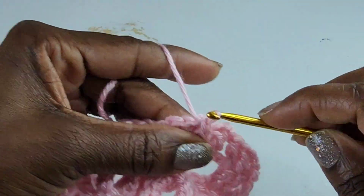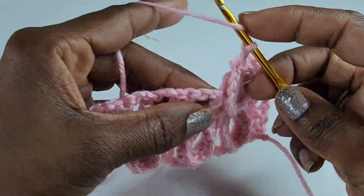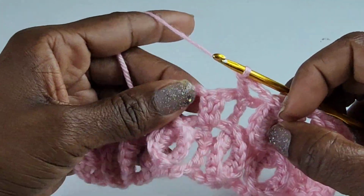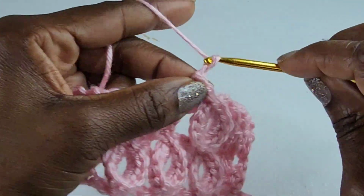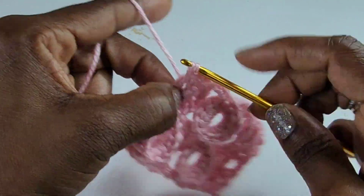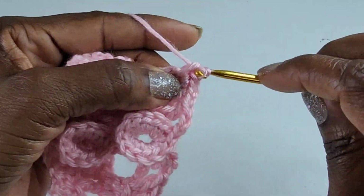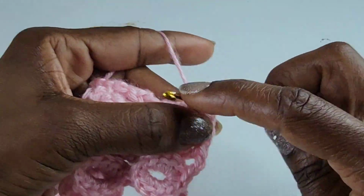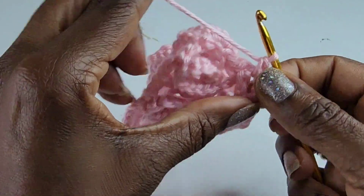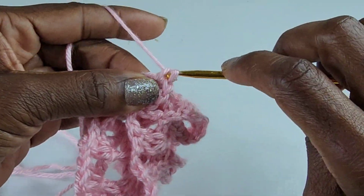Chain 2. Make 1 double crochet into the double crochet stitch. Chain 2. 6 single crochet around the double crochet stitch. 1, 2, 3, 4, 5, 6. And around the other side of the double crochet, the other double crochet, you're going to make 6 single crochet.